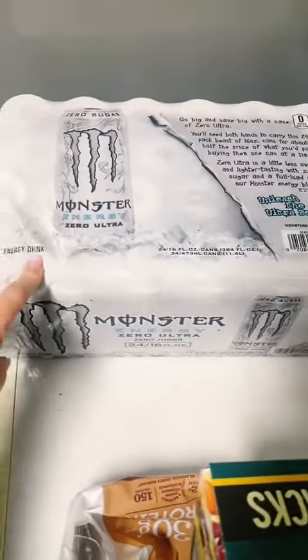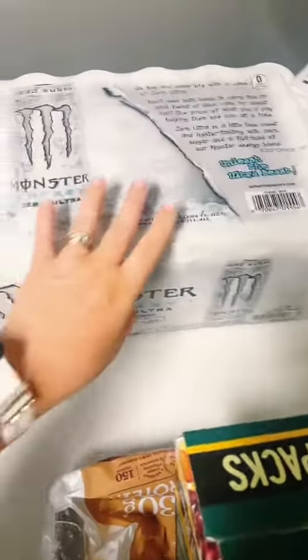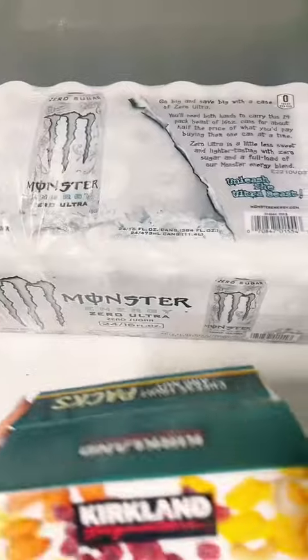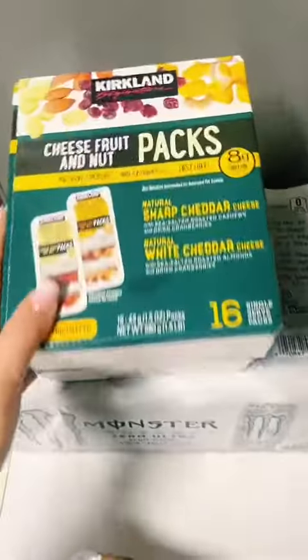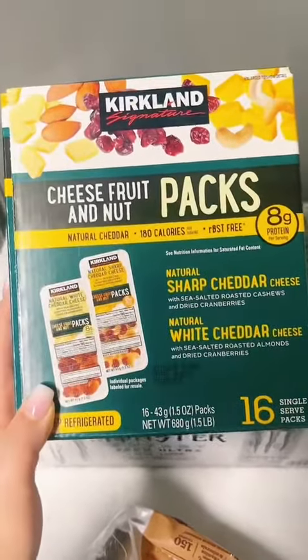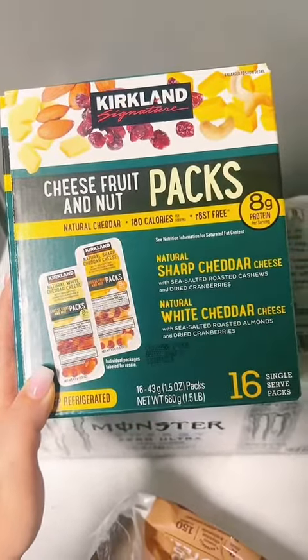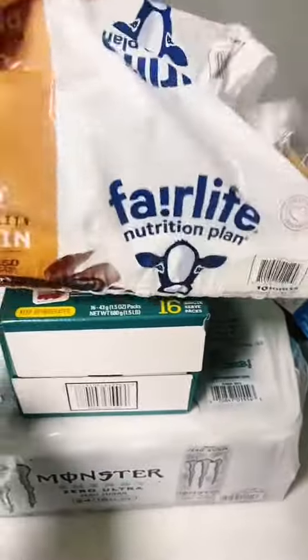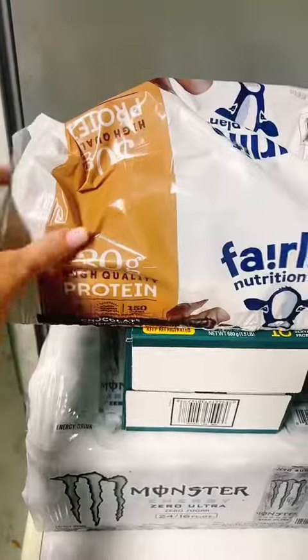Let's make our way to my garage and see what's already in the refrigerator. Let's start with every man's favorite — monster drinks. I think my husband could drink like two of those a day. Come on, every man's drink. And then we got cheese packs, like little P3 packs, I guess, with cheese and nuts. And we're going to balance the monster drinks with some Fairlife. We got a balanced diet here.